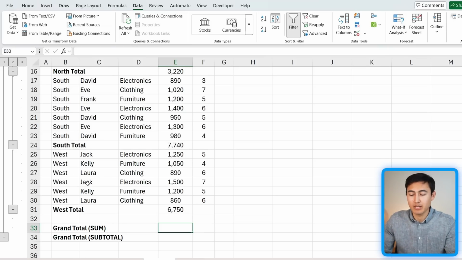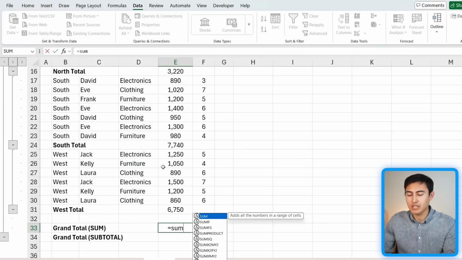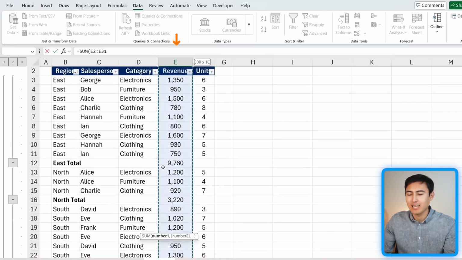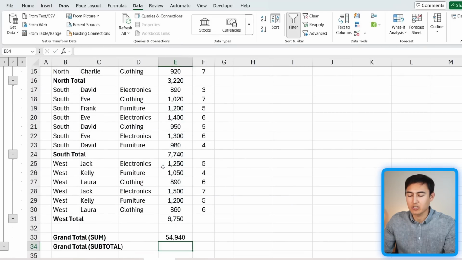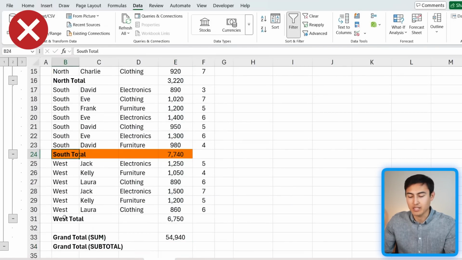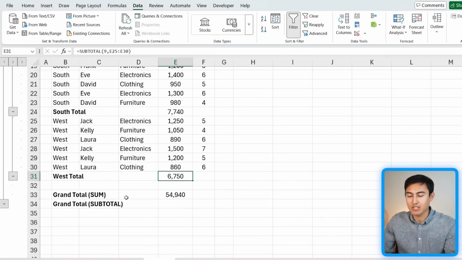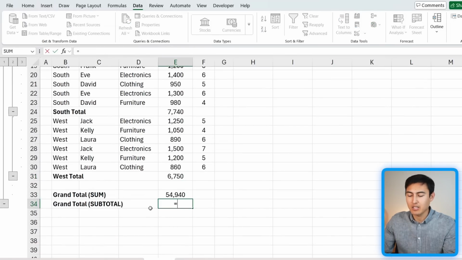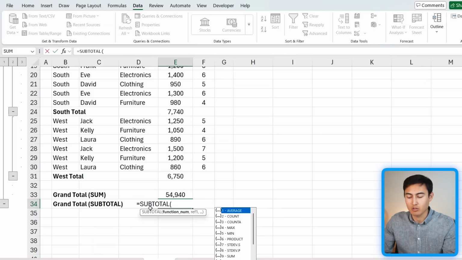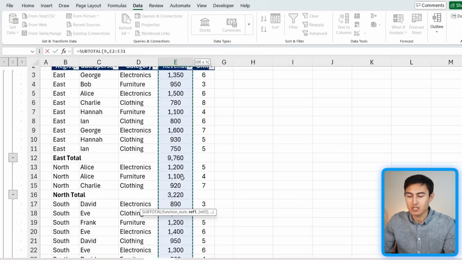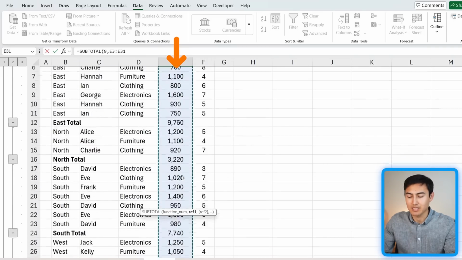Staying on the topic of grouping, you might have noticed at the very bottom it creates some kind of a grand total. Now typically you might think of just using the sum function for a total and selecting the entire revenue range. The problem is that's accounting for all of the subtotals, so it's accounting for South, the West subtotal, etc. So that's not great. But actually when you use the subtotal function to do the same thing, we would just look to get the sum, which is number 9, and we want it from this entire range.